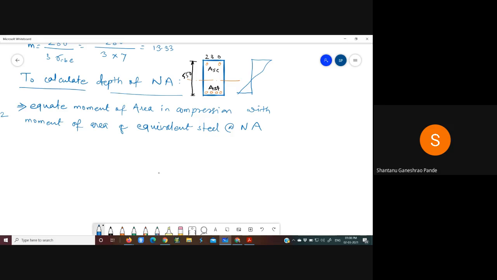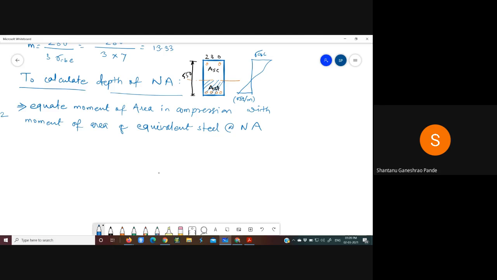Now this is the stress diagram. Here it is sigma CBC, and if you remember, we take it as sigma ST upon M, right? Now why has this M come? Because in this area, only steel takes the tensile stresses. As per assumption, concrete does not take part in tension resistance. So whatever area of concrete is there in tension, we are not considering this much area, because what is assumed is that only the steel provided in tension is going to resist tensile stresses.